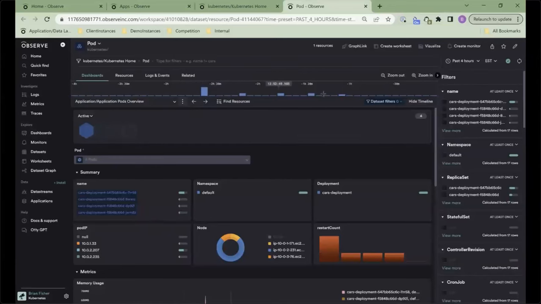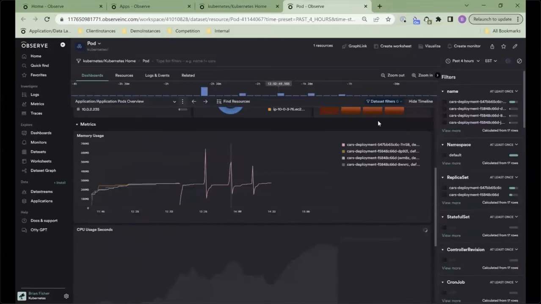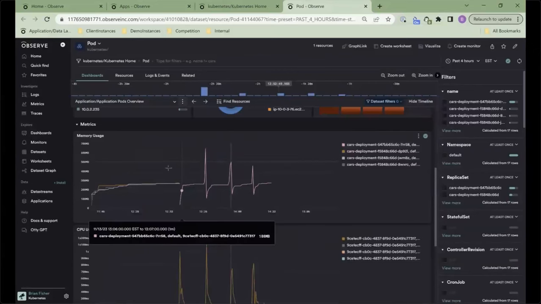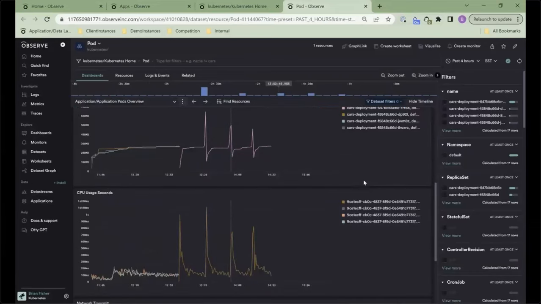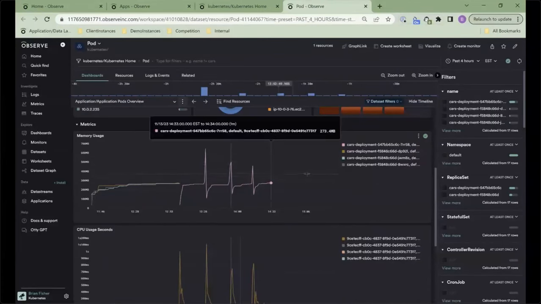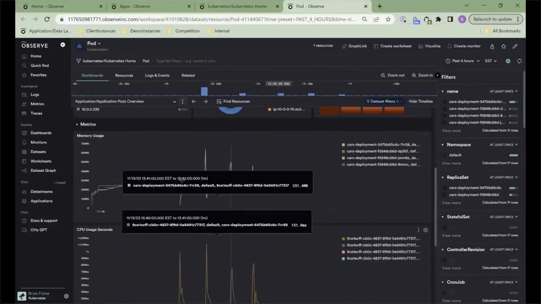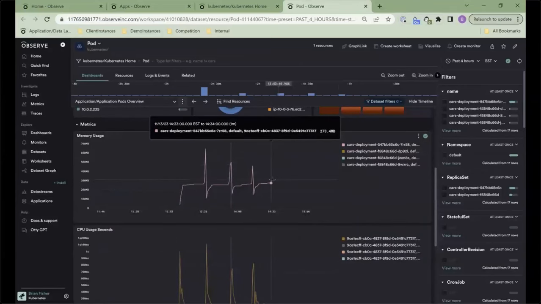And then, of course, if we go down a little bit further here, we can see key information about things like the memory and the CPU usage in the environment. And we can take a look here and see some somewhat problematic patterns in this data, where we're seeing that typical sawtooth pattern, and we're also seeing over here a restart count continuing to tick up in this environment. So it looks like this pod after the deployment is starting to have an issue, and we're starting to see restarts in the environment.